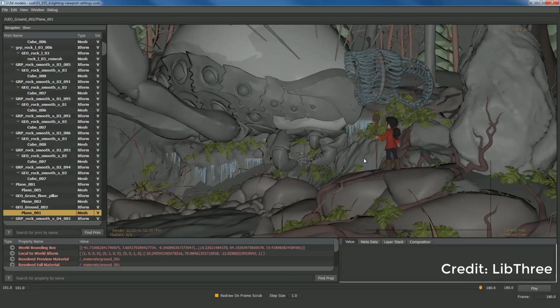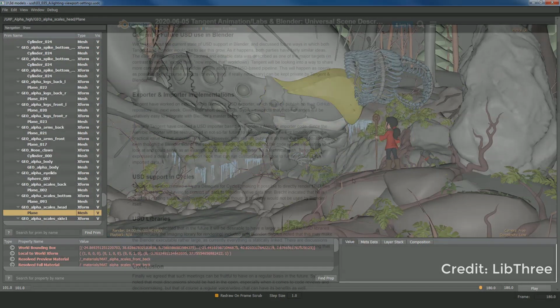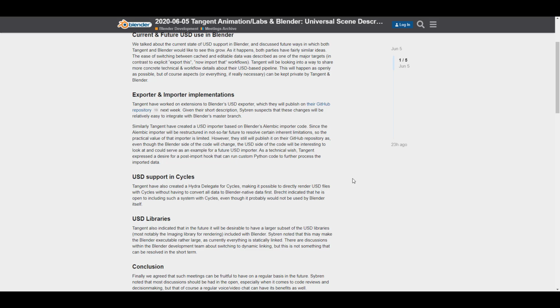In the meeting they also talked about the implementation for export and import, and they were looking at the same model that they worked with while creating the exporter. Since the guys at Tangent Lab created the exporter based off of Alembic, they are also thinking about maybe doing the same thing for the importer, basing it off Blender's Alembic import code. Of course, the import code is something that they're looking at restructuring. In the not too distant future, they are also thinking about the limitations this is going to provide, and certain practical stuff that will limit the importer from doing some things.